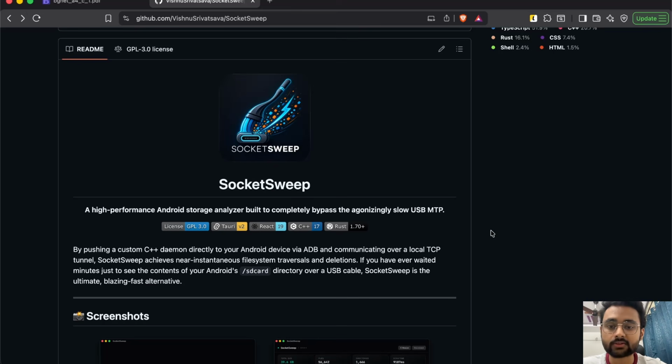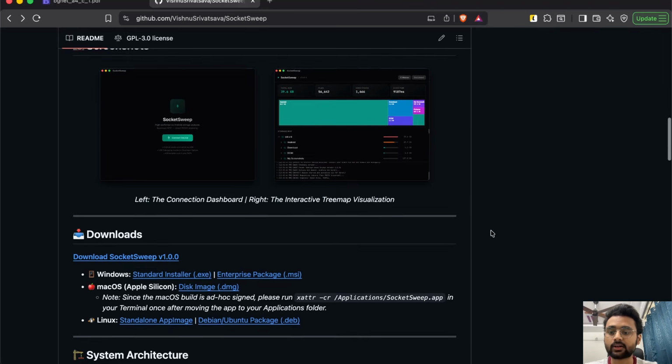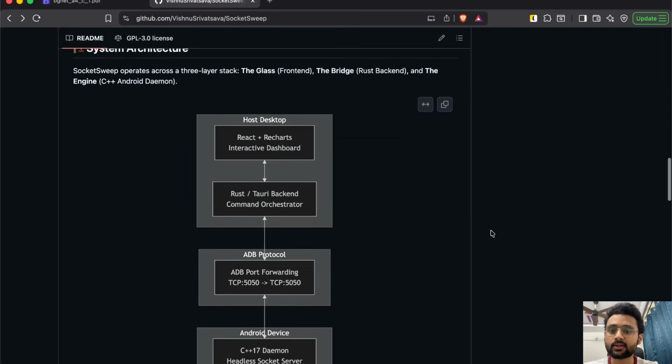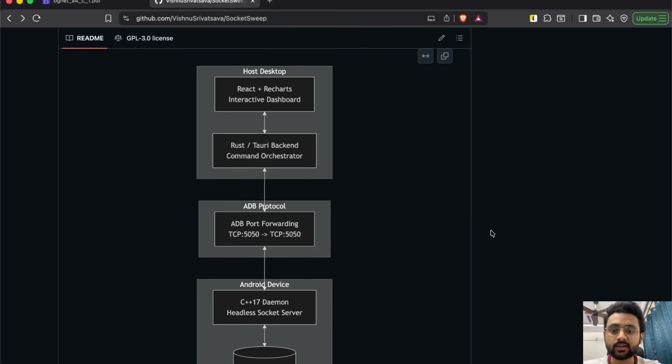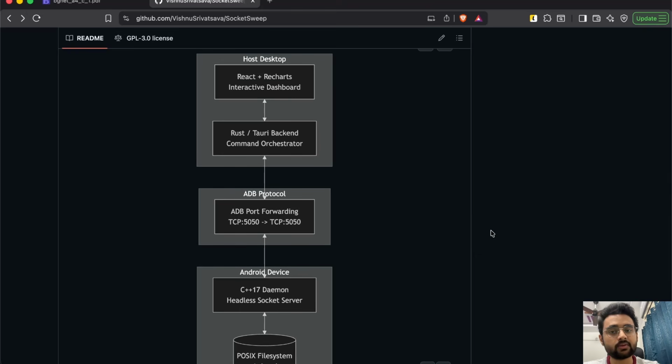So let's scroll to the architecture diagram in my README. A quick context on why MTP is fundamentally broken. It's not just slow, the protocol itself is a problem. MTP was built in the 2000s for MP3 players, and it's a request-response thing.